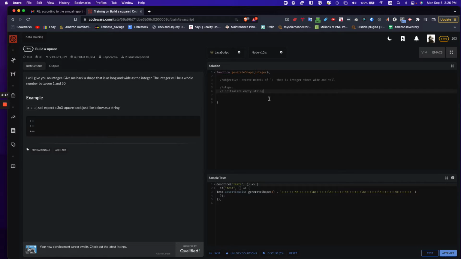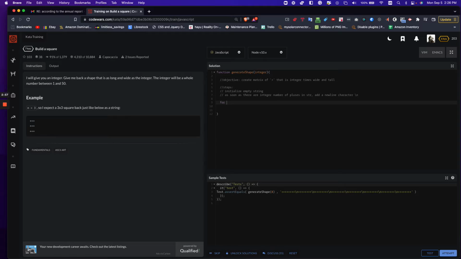So as soon as there are integer number of pluses in the string, str, add a newline character like that. Okay, so how can we do that? There's a few ways we can do that, but the way that we're going to look at today is, let's first start with our good old for loop.